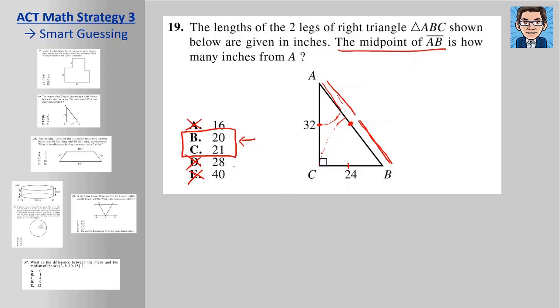But you can even go a step further. You can take a look at it and say, why would they have 40 as an answer when all these other ones are much different in size? Well, it turns out that they have 40 as a distractor in there because the whole thing. So if you read it wrong and found the whole length of 40 rather than the point from A to the midpoint, which is going to be 20. So if you look at that, that's very curious that they have 40 and that might get you in the direction of 20. And that actually ends up being the right answer.